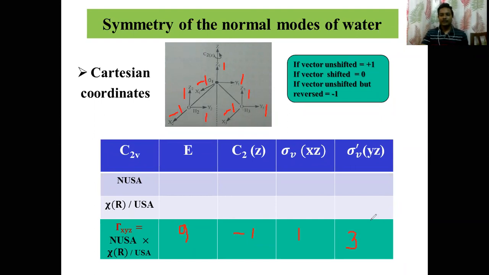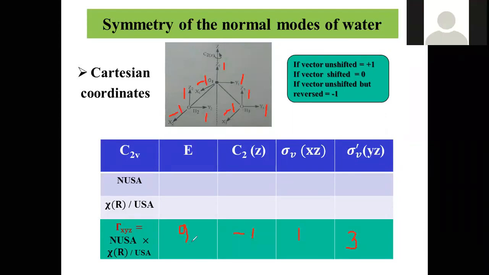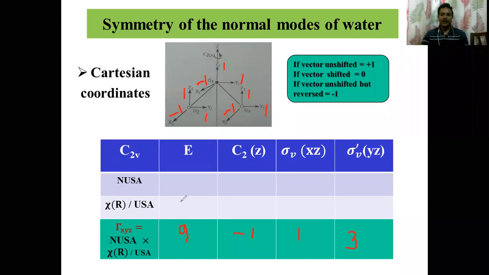And then I'm proceeding. If you have any problem, we can discuss towards the end of this discussion, right? So what we basically generated is that the Cartesian coordinates are assigned to all of the atoms individually, and then I'm going to generate a reducible representation. As I have 9 Cartesian coordinates, because I have 3 atoms, 3 into 3, 9 Cartesian coordinates, it is a 9-dimensional problem, and therefore the reducible representation that I get under the identity should be 9, right? Okay, so that is the reducible representation.